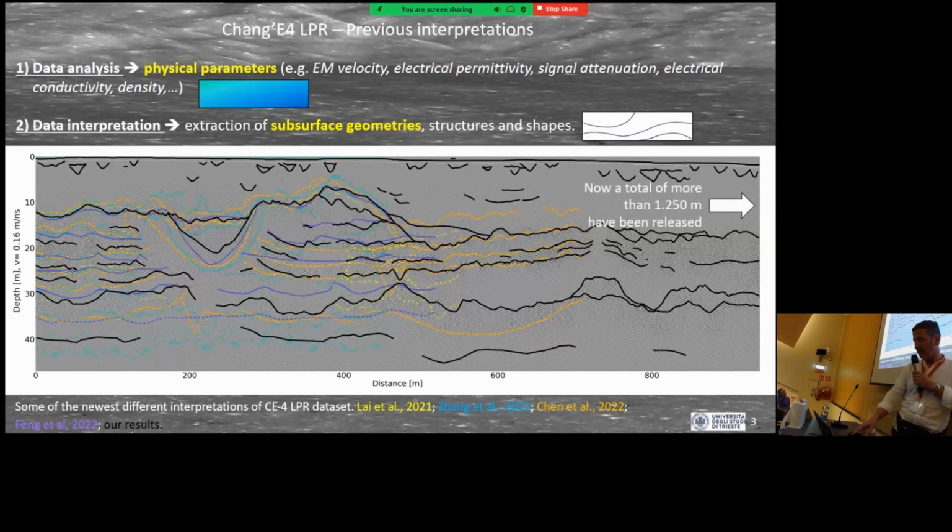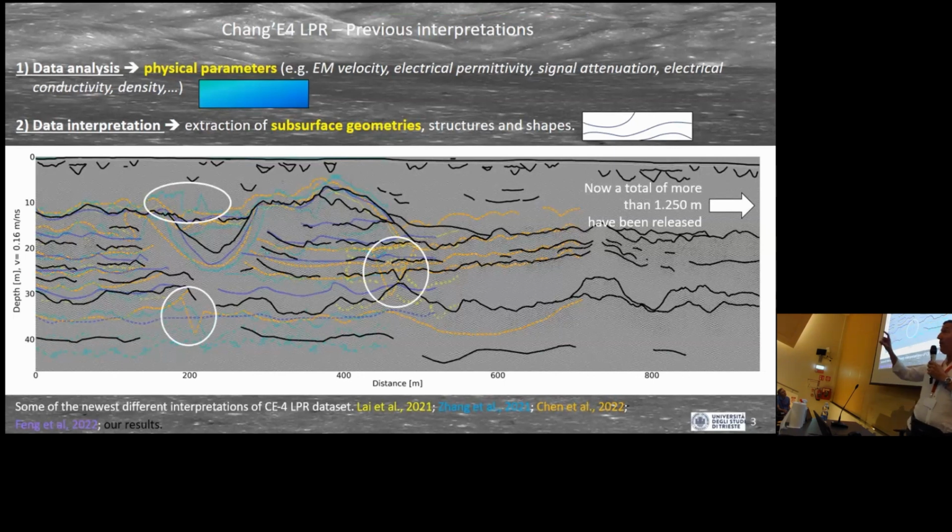I show you some references below. And in some specific locations, there are totally different shapes, structures going up, going down, faults, fractures, strange shapes. And the interpretation that we propose now is the one in black here. This is not the total release part, but I show you something in addition to that.